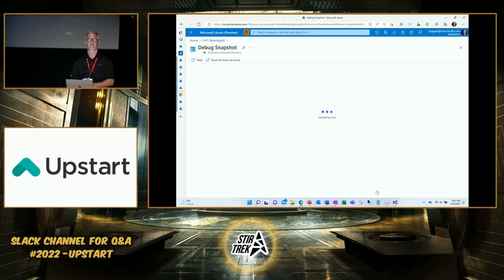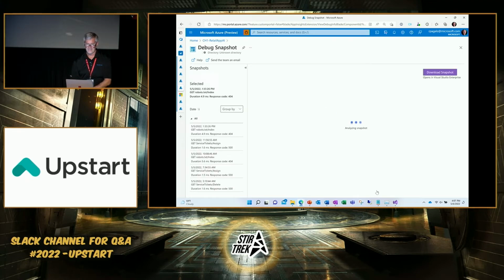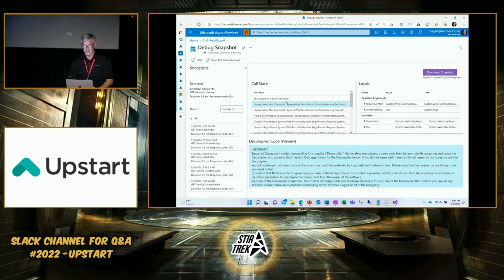Back to that same data, if I were to say, no, I want snapshots. These are the snapshot debuggers that are collecting information that I could take Visual Studio 2022 and load it up and look at. Again, I don't have access to this source code. This is a product group application. But you'll see here I can look at the call stack. I can look at any locals or variables that were happening at that point in time. And it's right here on the screen for me. Or, again, I can download the snapshot file on the right-hand side and then load it up locally into Visual Studio.